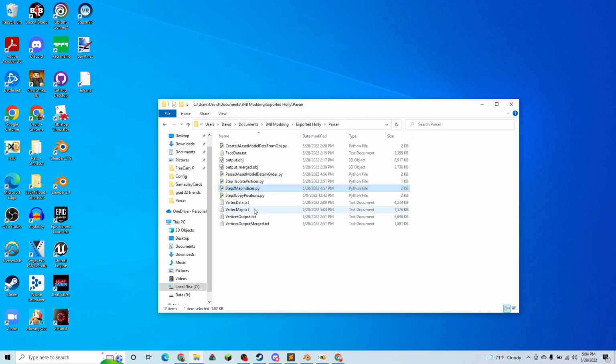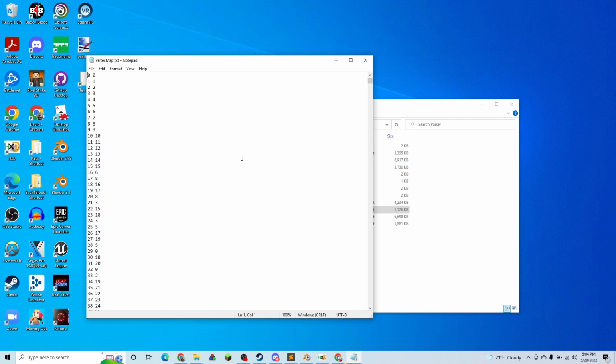So now that that's done, we can open our vertex map.txt and we can see some of these vertices map to themselves. So like vertex 0 maps to vertex 0 in the new one. But then we can look, say vertex number 16 in the original was a duplicate of vertex number 6. So it just simplifies that for us.